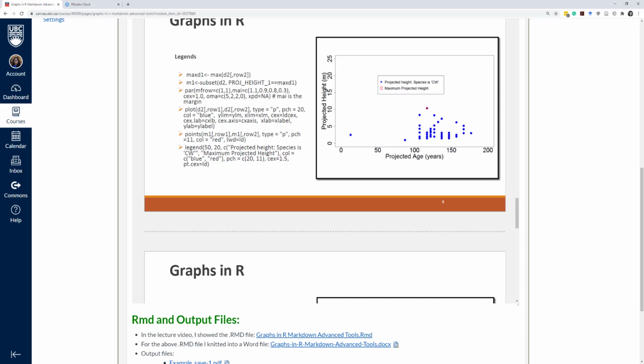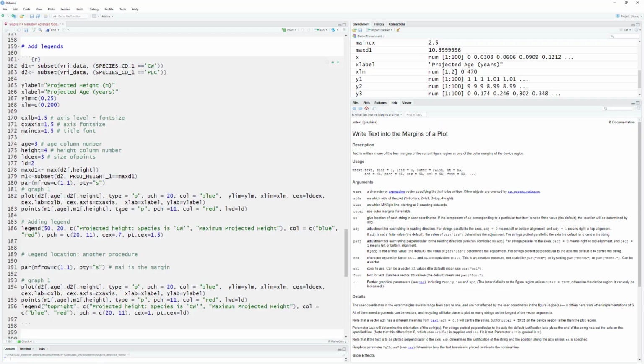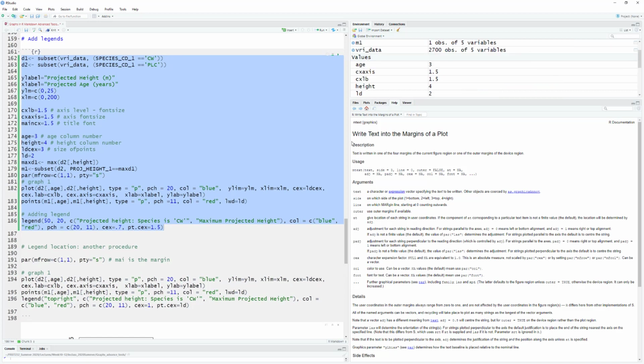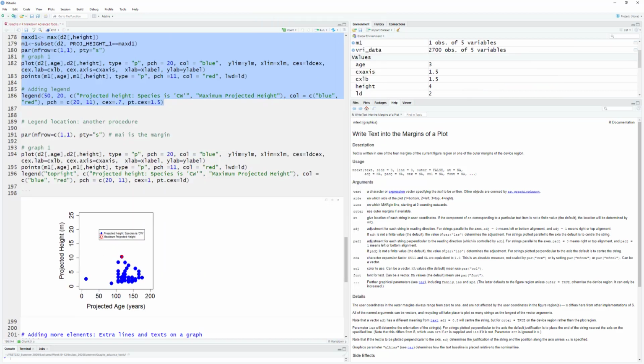So let's go back to our code and add legends. You can see I added legends for this graph, and I created 2 data sets and then added a legend. Let's see that. On this graph, I added the legends over here. How did I add that? I added the point types and the maximum height.